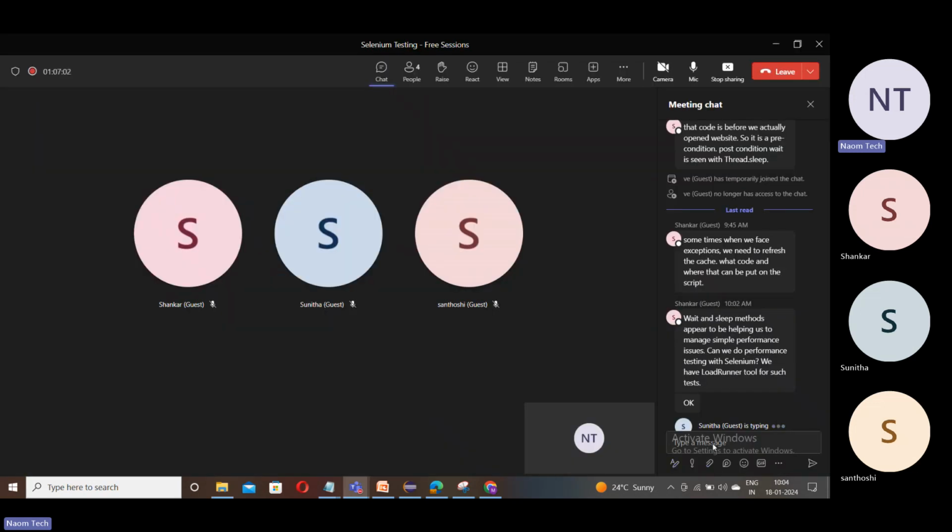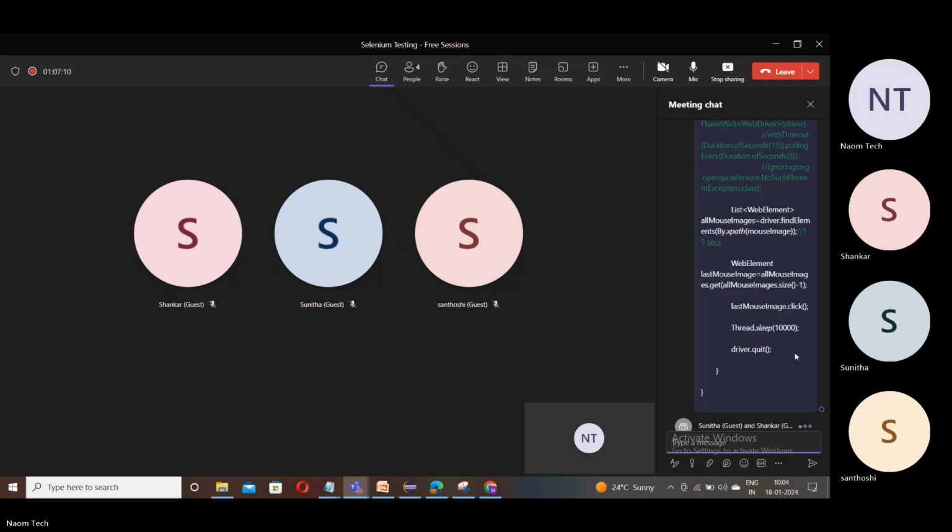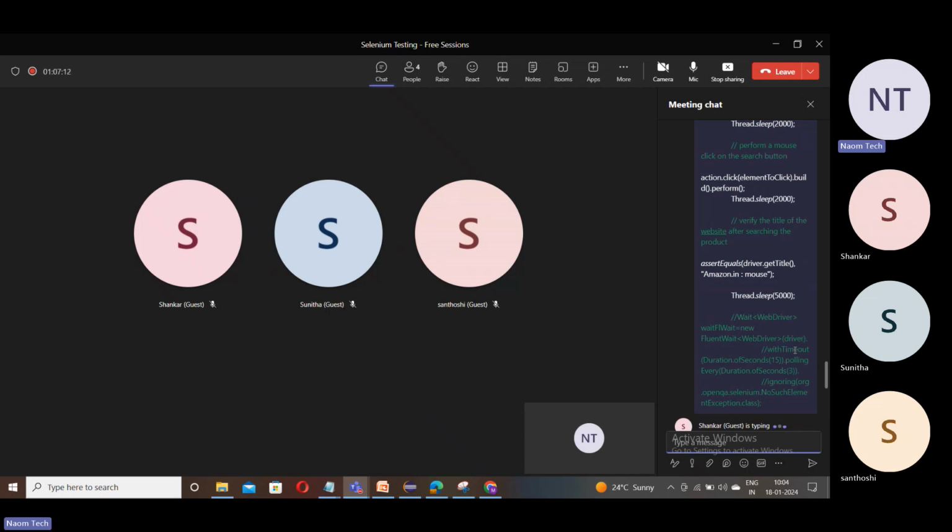Maybe this is the code I forgot to share with you. Maybe today I'll try to load this in the session. I believe I have some time. So I have pasted the code in this chat box. You got clear, right? How to apply implicit and explicit waits. What statement we should use for implicit wait, what statement we should apply for explicit wait, all that, right, friends? Maybe you can type in the chat box, friends.